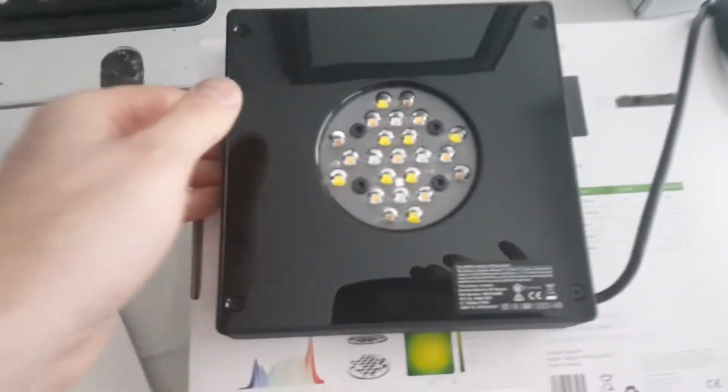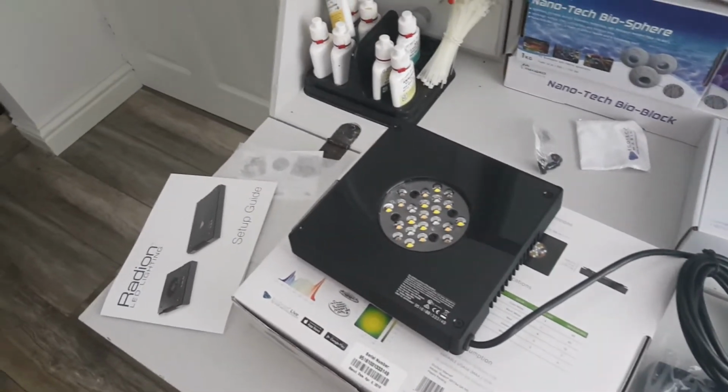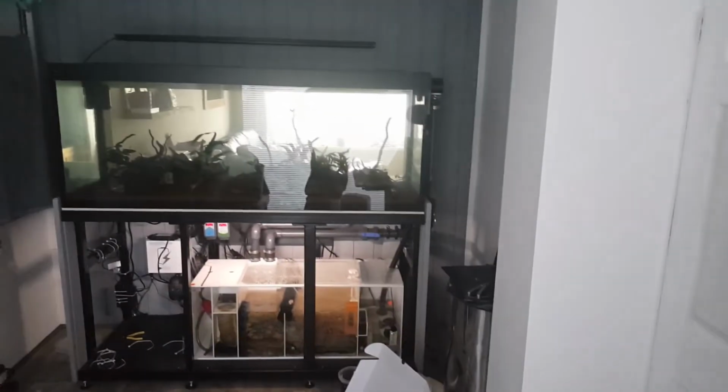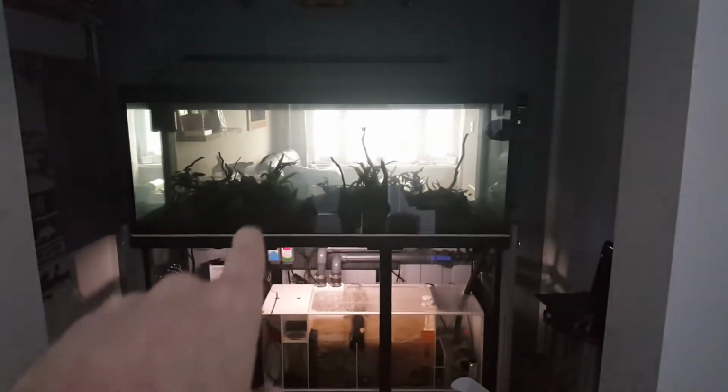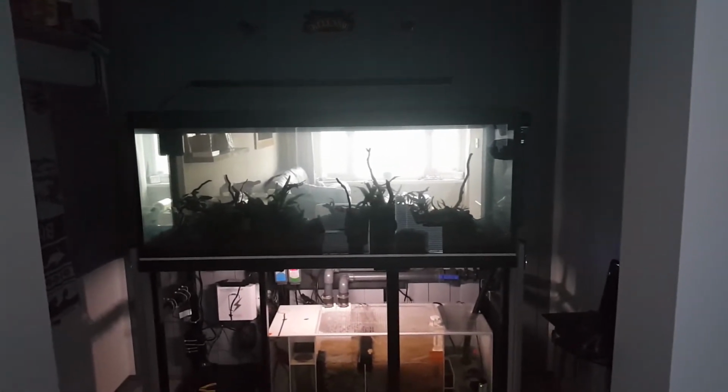But yeah, I've got a couple of them. I'm hoping two will do it, because as I was saying, that was a 5 foot tank. They say these are good for a 2 foot spread, but I've only got two sort of islands. Oh, can't see because of the light behind me. Just bear with me. I wonder if I can make that go away a bit. If you've seen my tank before, an island there and an island there. So as long as I've got a reasonable spread from both of them, I probably can get away with two. If not, I'll buy another one. We're all good.